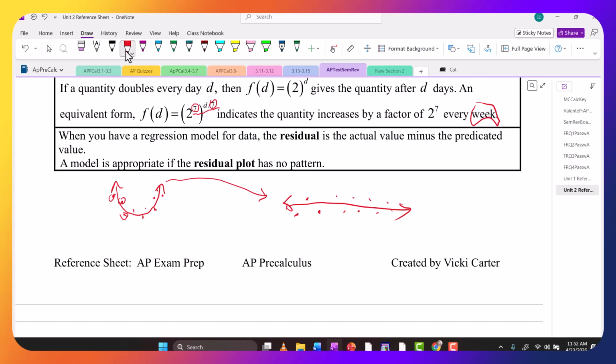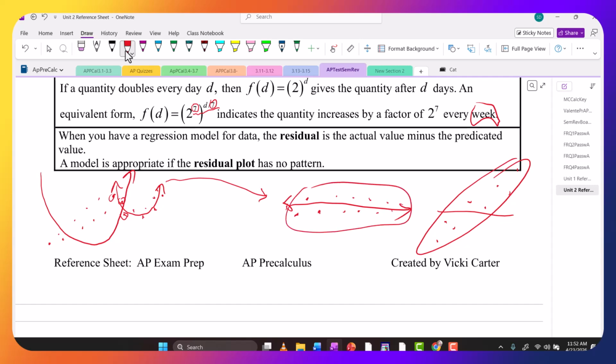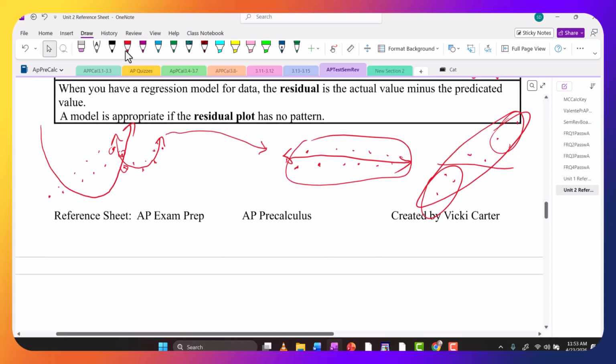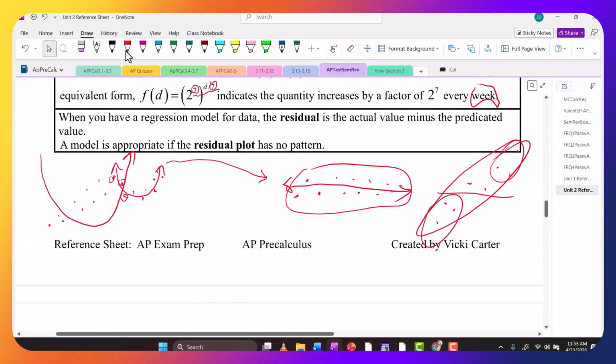Imagine if the data points were like this, showing a linear pattern, and I had a parabola that went through this. This is terrible. These on that residual plot would be like this, and then they would be not even close to that line. So what you want is a scatter that has no pattern where they're all around. When this skews away, this means the residual plot is showing a bad regression model for the scenario. So I did want to cover that real quick because they just kind of mention it. So you want a model that has no pattern.